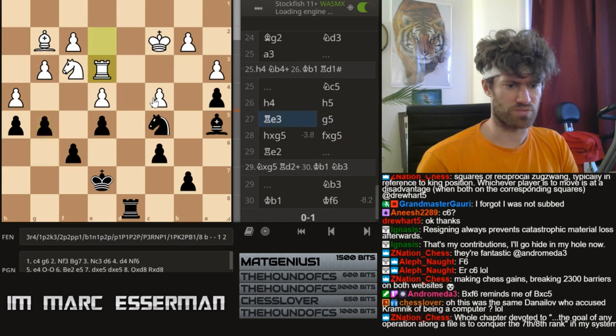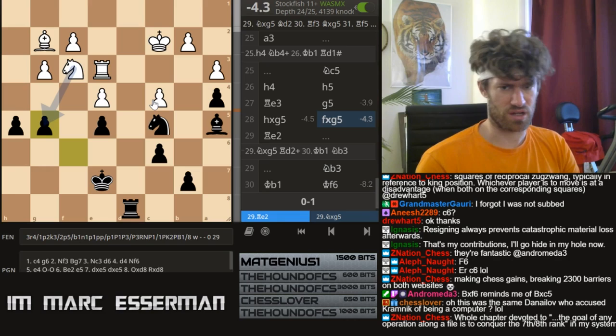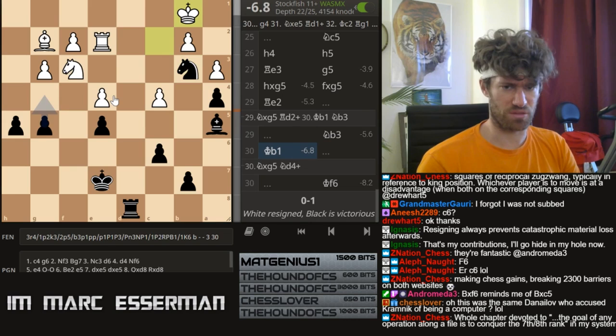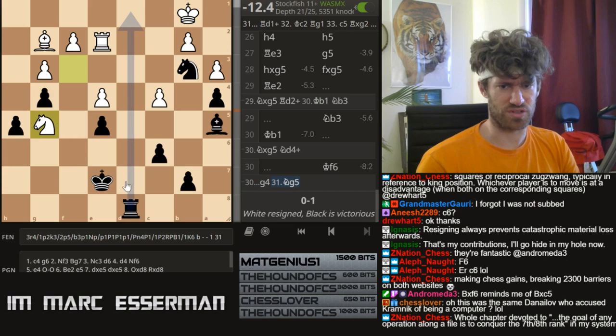So, g5, and now, rook e2, and just knight b3. If knight g5, then knight d2 check, picking up the rook. So king b1, and then king f6 or g4. Even this is just really hopeless stuff.